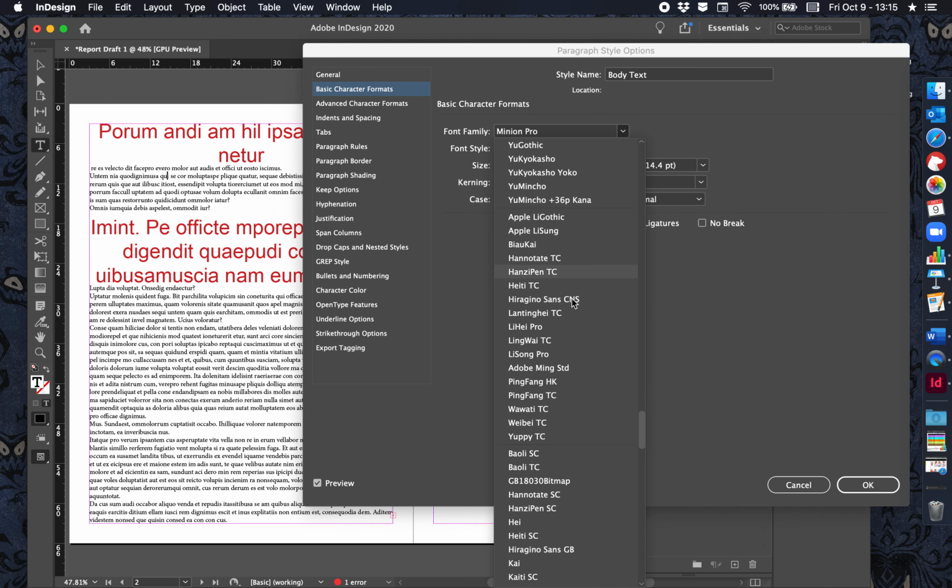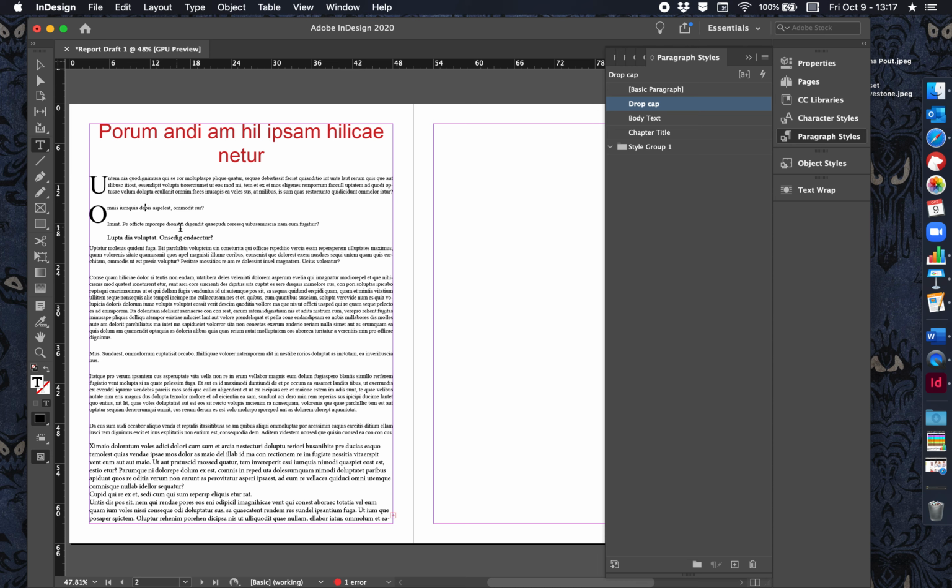And now you can create parts of the style that are based on that style. So for instance, let's say that you want your first paragraph to have a drop cap. So you would call this one drop cap, and you would base it on your regular body text. And the only thing you would do here is create a drop cap that is, let's say, 4 lines long and 1 character. And you can create a character style to make the character different. And then say, oh, well, this isn't the drop cap. This is just regular body text.